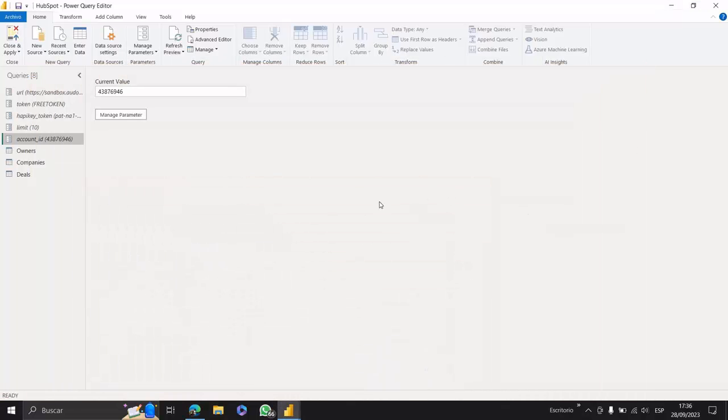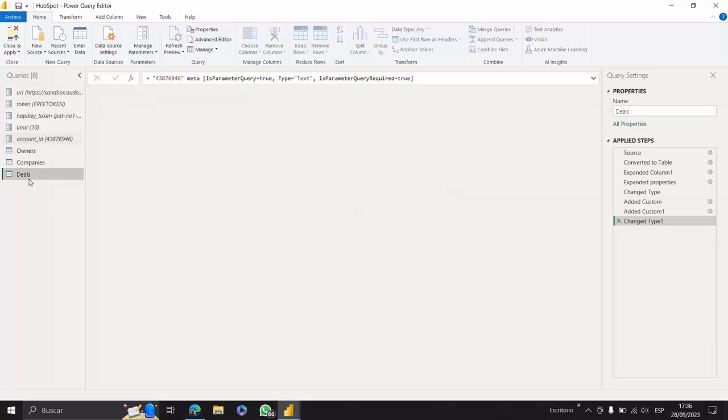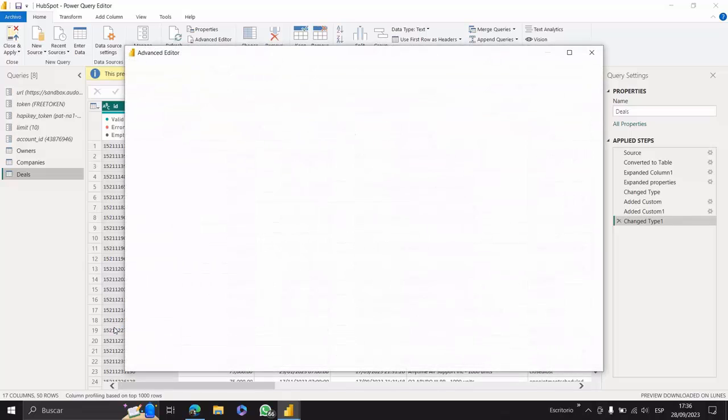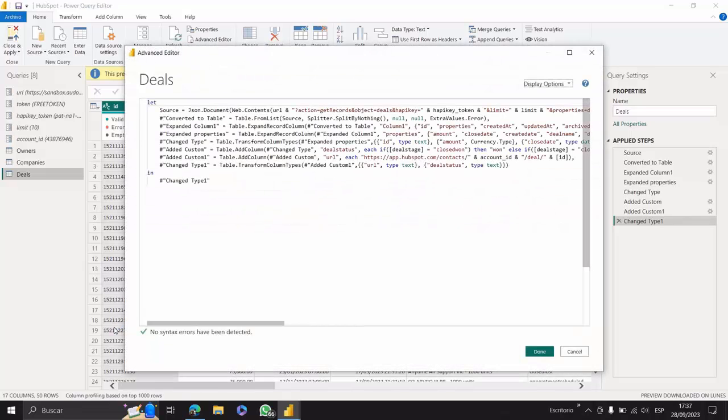Now let's review how the deal query was constructed. Here we have all the steps applied, but let's go to the advanced editor right here. And here we can see the most essential step. The first one, we're bringing the data in JSON format obtained from the connector's URL.